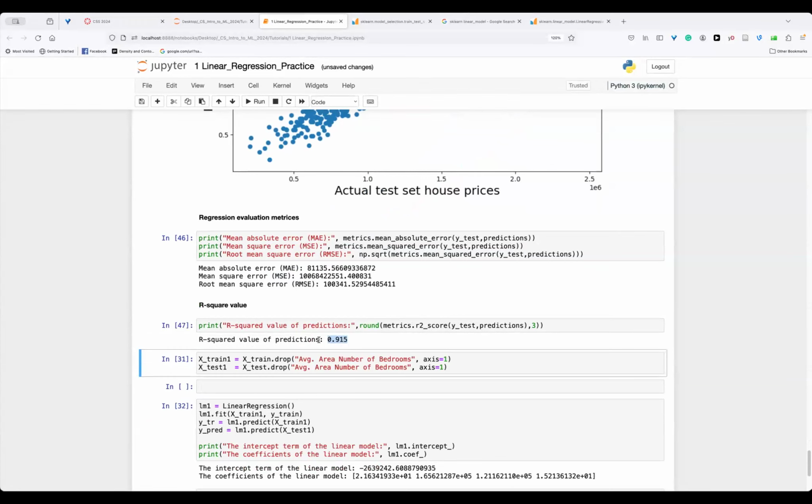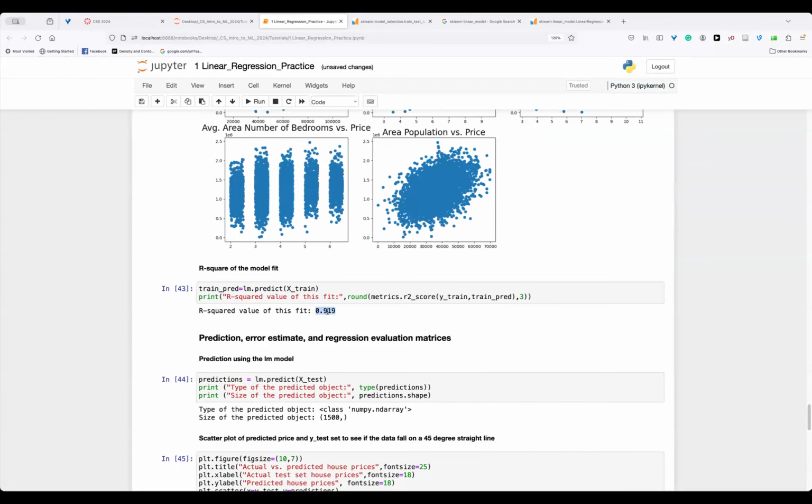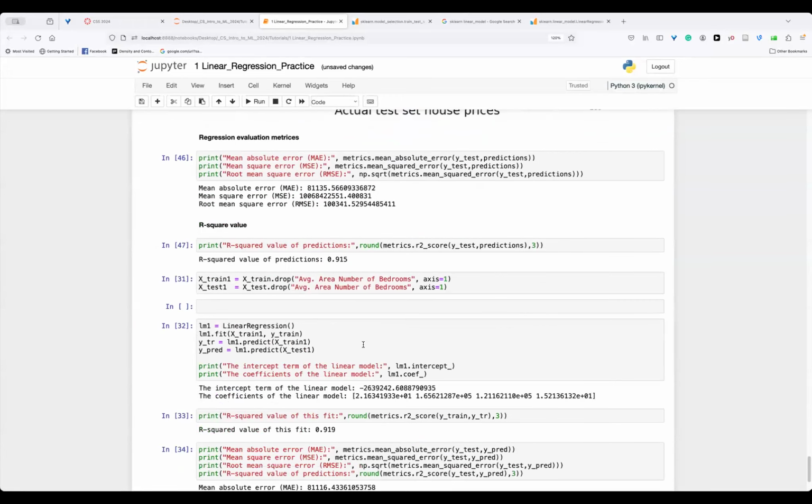On the test data we get 0.915, which is not bad, because on the training data it was 0.92. So it's good enough. That is why we're not doing all of these tricks with normalization and regularization: the data set is so simple that it performs well enough without them.